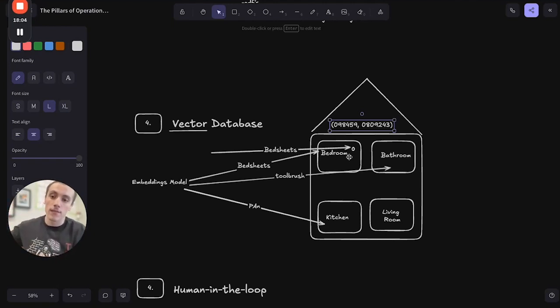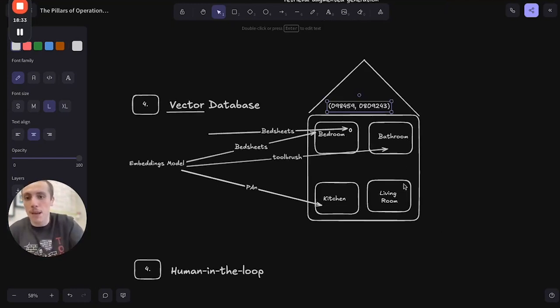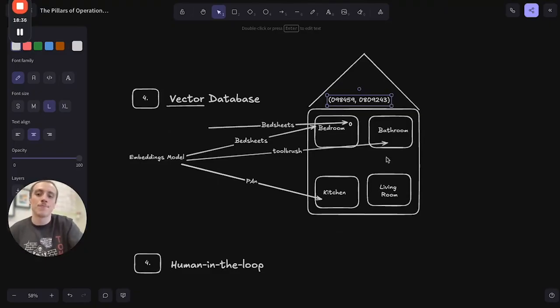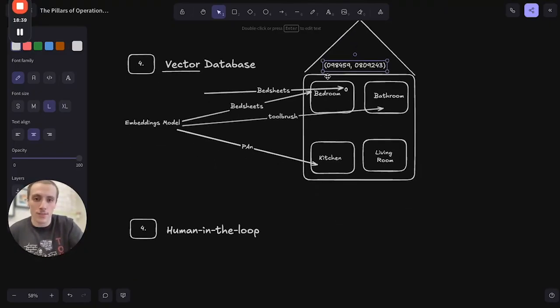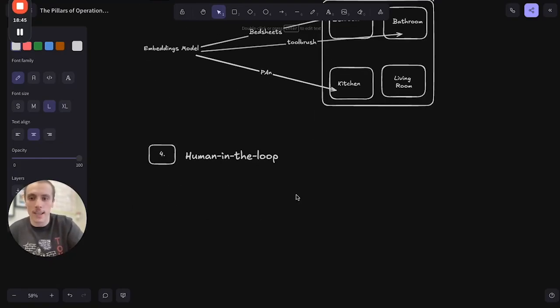It is storing it from a mathematically conceptual standpoint, or just organizing the database accordingly, so that when the model gets asked what is a bylaw that goes into building a pool, it knows to search the bylaws for that given location, for that given city, and the document to search because of these coordinates. So a vector database is basically an organized database with locations, so the model can go in and retrieve the information quickly and intuitively.